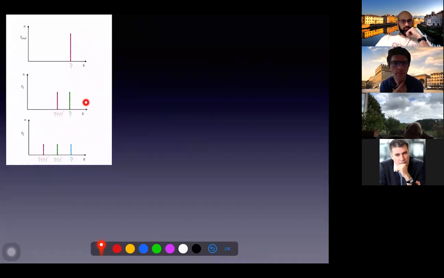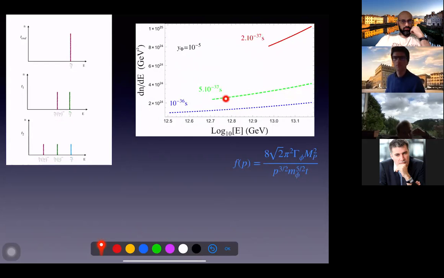You see that little by little, time after time, my distribution, which is peaked at m over 2, becomes more and more flat. This is my distribution here, and how it changes depending on time. I put some seconds here. So the longer the time, the closer I reach thermal equilibrium. So I have a distribution here which is not thermal, of course. After a time, my number of photons at small energy begins to be quite well populated. And n sigma v, at the same time, I populate more my low energy photons, which is good because my cross-section is long range. My cross-section will also increase because the temperature will decrease. So at this time I begin to be thermal.